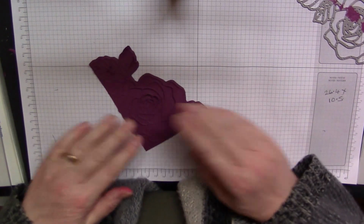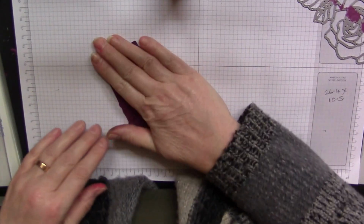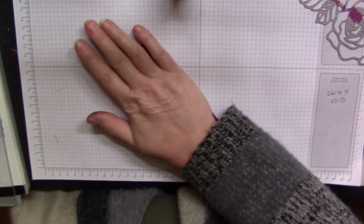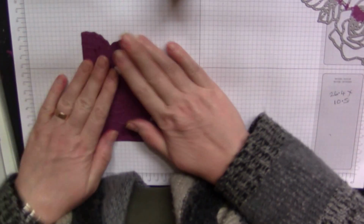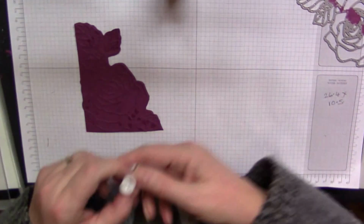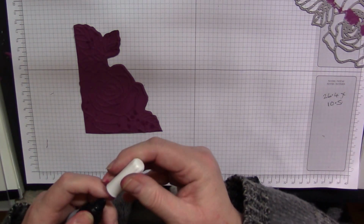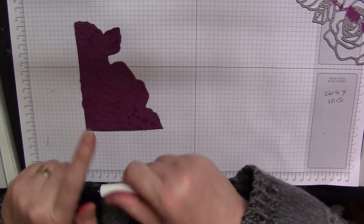So that's embossed the cardstock underneath, and the only difference is that you use that crease mat, which you can purchase quite readily. There you go. Get that tip back on before it starts clogging up, and just use your finger as a guide and then twist it on gently.